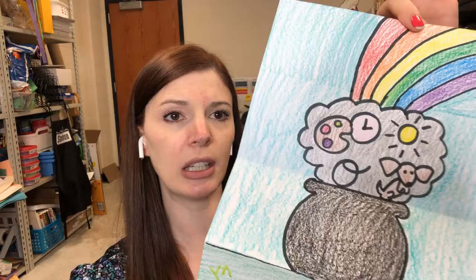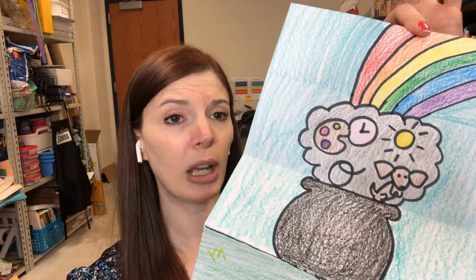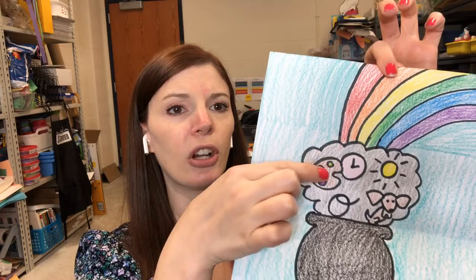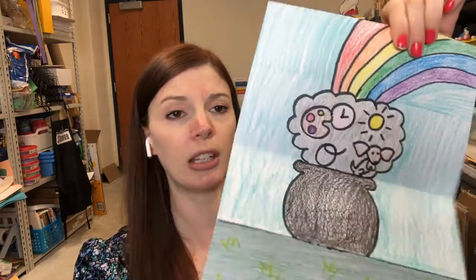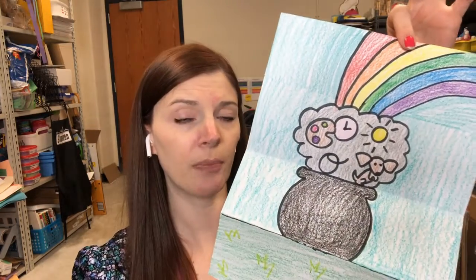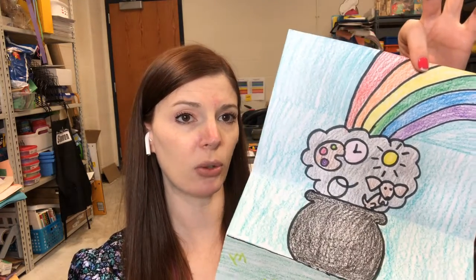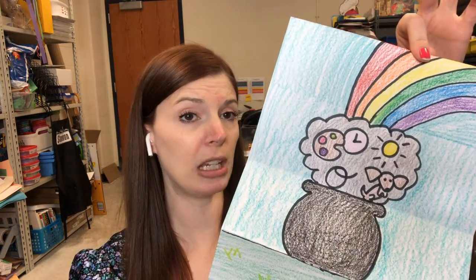So on mine, you can see there's a puppy. There's an O for my last name because more time with family would be something I wish for. There's time for art as well. And then there's sunshine because I am ready for spring and summer. So you're gonna think about the things that you would wish for if you could find your pot of gold at the end of the rainbow and what would actually be in your pot.